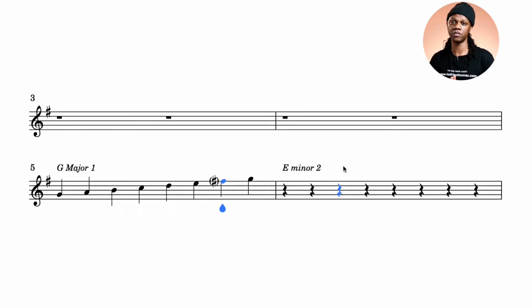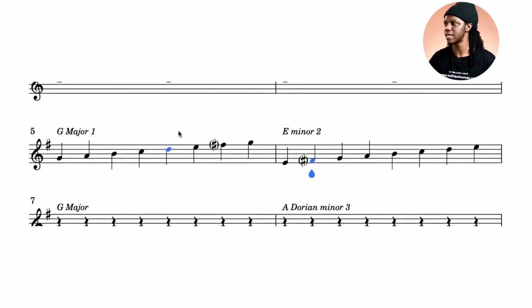The second scale we're going to make is a minor scale. Now there are different types of minor scales. We have the harmonic minor scale, we have the melodic minor scale, we have the Dorian minor scale or Dorian mode, and we also have the natural minor scale. So today we will use the natural minor scale, and that is the relative minor of G major. And so that has E, F sharp, G, A, B, C, D, repeat the E at the top. And I will also emphasize this F sharp so that you can see that there.